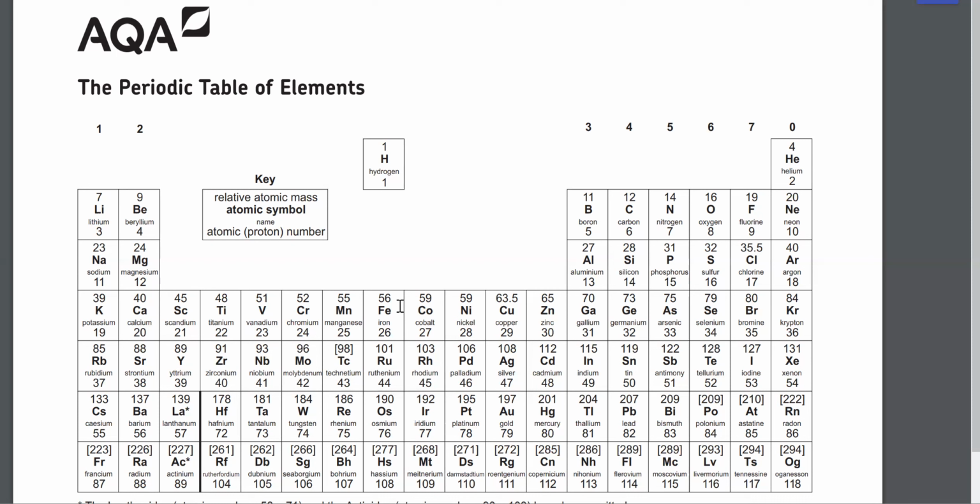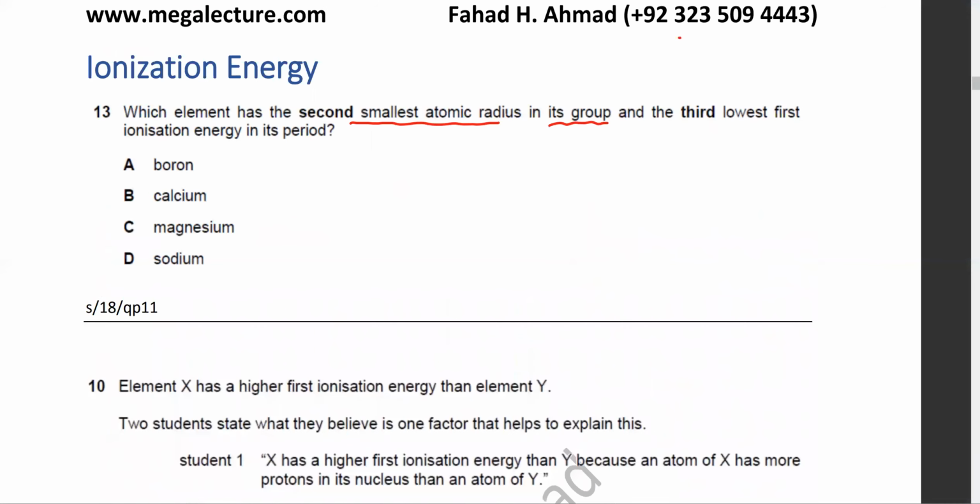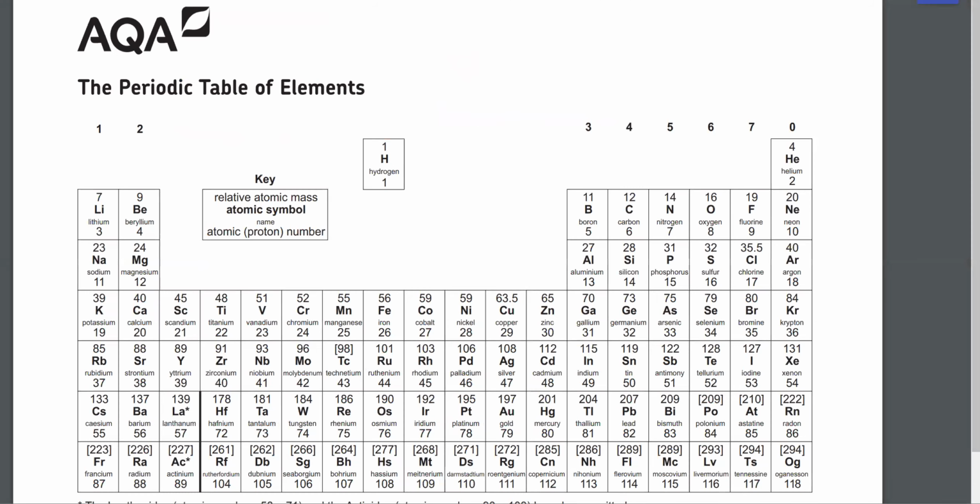So basically, you're looking for these elements over here. So it's got to be some element from period number 3. The second one is that it's supposed to have the third lowest first ionization energy in its period. Now, I know from this that it's got to be in period 3, right? And then he's saying it's supposed to have the third lowest first ionization energy in its period. Now which group is he talking about?